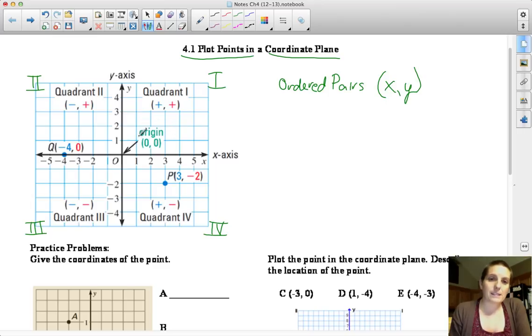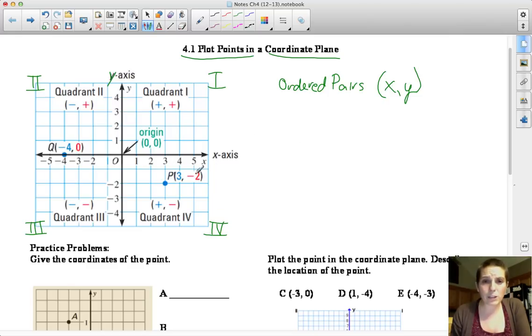The second piece here is to remember, so we've talked about the 4 quadrants, we've talked about the x-axis and the y-axis. Let's make that look more like a y. Next is the origin. That's that special point that has an x value of 0 and a y value of 0. As long as you know all of those points, then you should be pretty good.